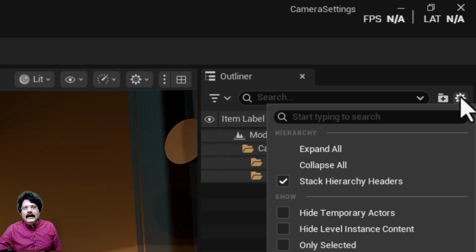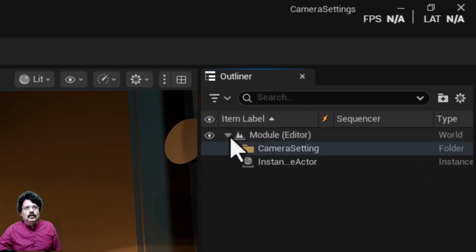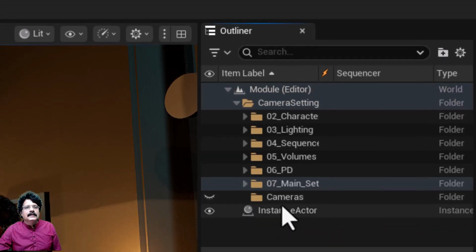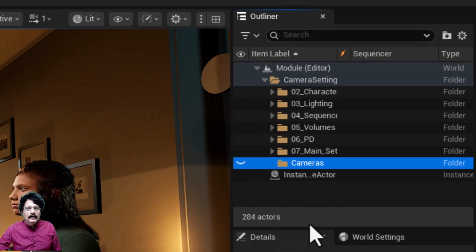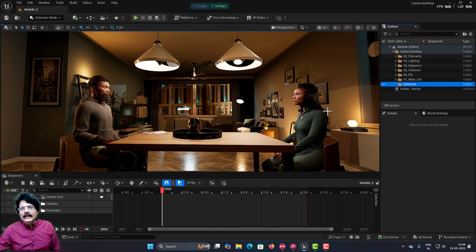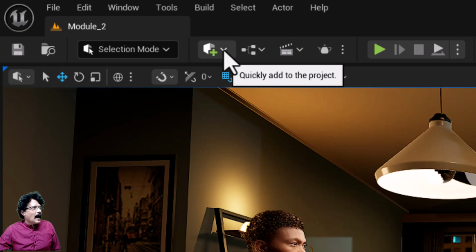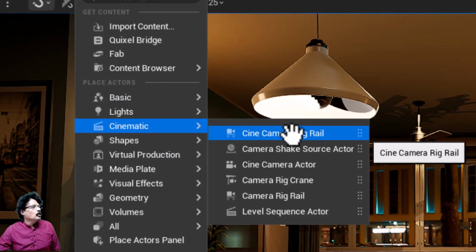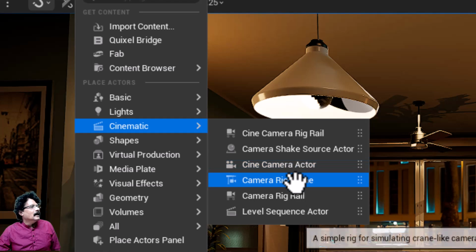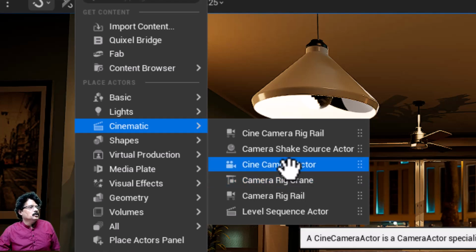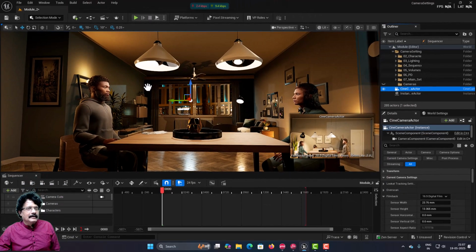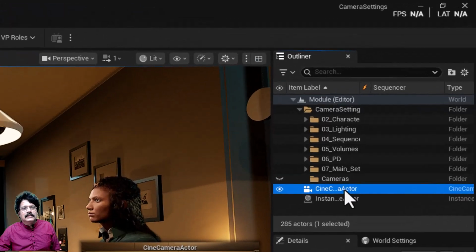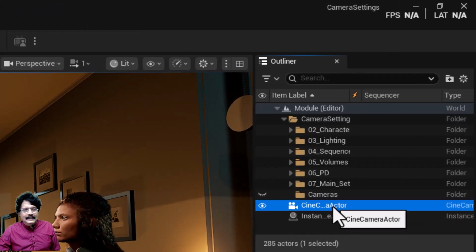So, I will come back here and I will collapse all, open this module camera setting, and I will come into the camera, and now let us start adding the camera. So, for that I will come into this add actor, and I will come into cinematic, and I am going to add the Cine Camera Actor. So, when I click on Cine Camera Actor, you can now see this Cine Camera Actor is added here.